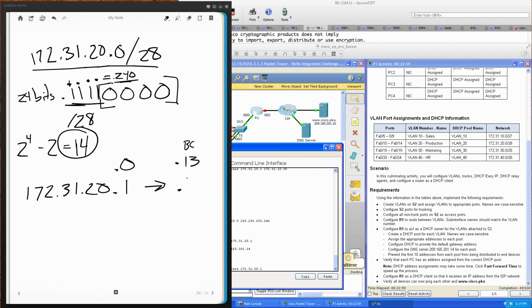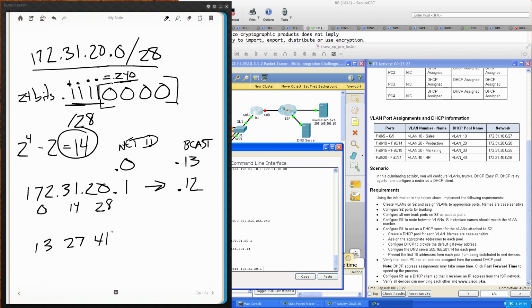And that's our broadcast again, bcast. And this is our net ID, network ID. And this is going to stop at .12, right? And so then, if you had many subnets here, we would go from 0 to 13, then 14 up to 27, and then 28 up to, and you would just continue to add 13.